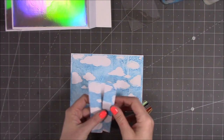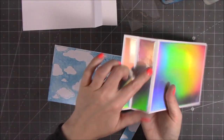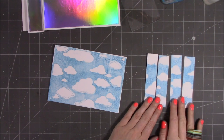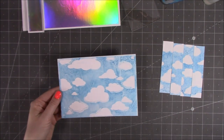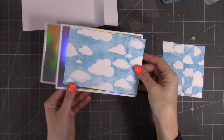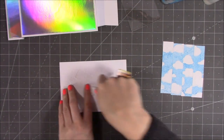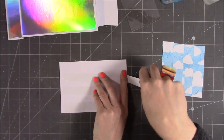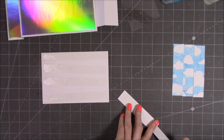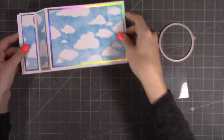I want to cut this one down. I'd already done one off camera for the side pieces, so you'd want to do two if you want to continue that cloud effect onto the side pieces — I do think it adds to it and looks quite nice. These side pieces are one by four and a half. I've got them for the back as well, and then this main piece you just want to trim to four and a half by six and a half. That piece is going to stick onto the front of the card. Because I'm sticking onto mirrored card I would suggest using double-sided tape or red liner tape, as it adheres much better to that smooth surface.